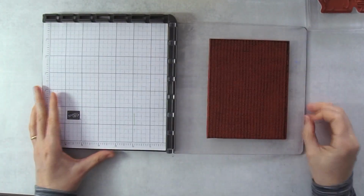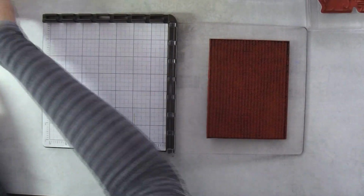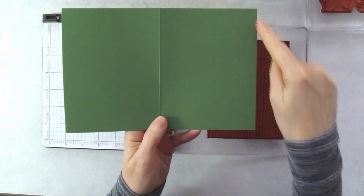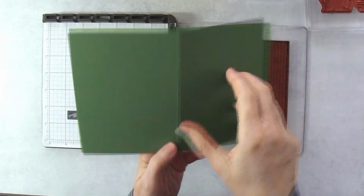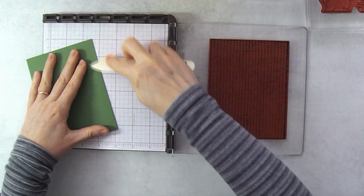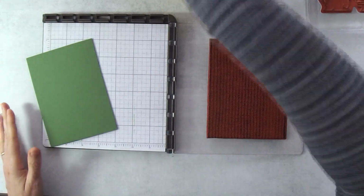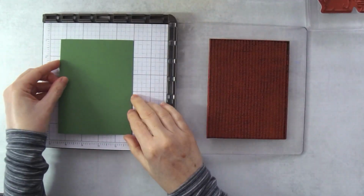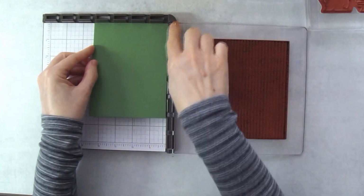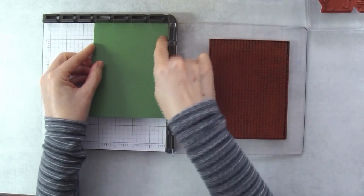I've already positioned my stamp on here, but earlier what I did is I just took this, my card base. It's 8.5 by 5.5 and scored in half at the 4 1/4 inch mark. And it's better if you can just use your bone folder to smooth down the fold, because you want this to lay flat while you're stamping it. And I'm just going to lay this here. I don't want it right to the corner here and putting the stamp, because it's harder to get a good image if your image is right at the corner.